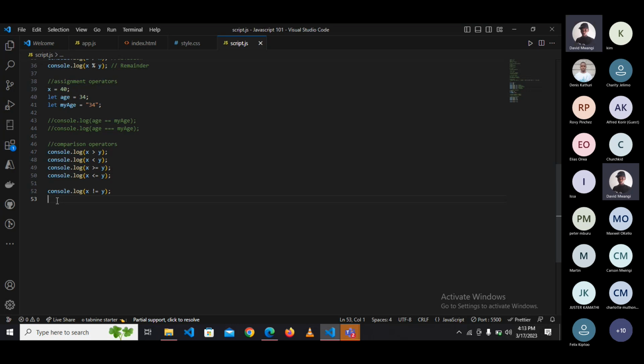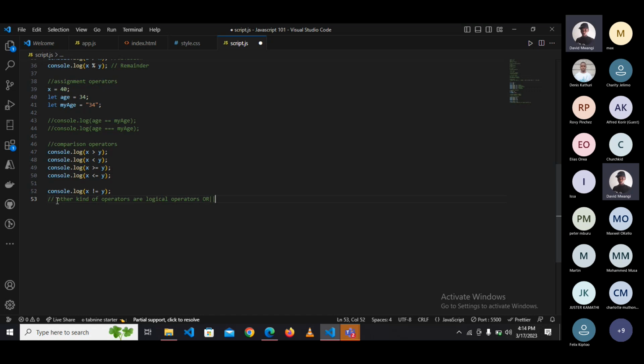So maybe I can mention them here in a comment: other kinds of operators, logical operators. In the logical operators, we have the OR operator.